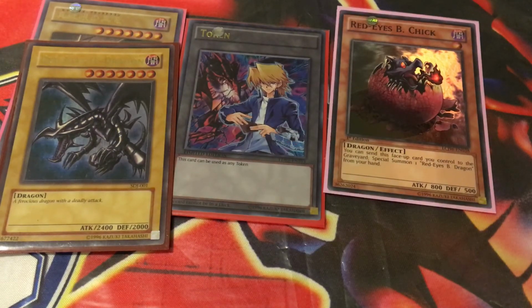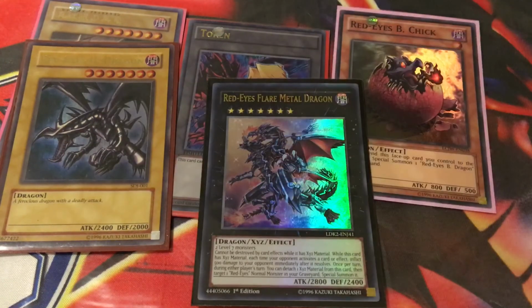And finally, our last extra deck monster is the XYZ, the Red Eyes Flare Metal Dragon. This guy is a pain to deal with. He was spammed, he was splashed in all rank 7 decks because he only requires 2 level 7 monsters and cannot be destroyed by card effects while it has an XYZ material.